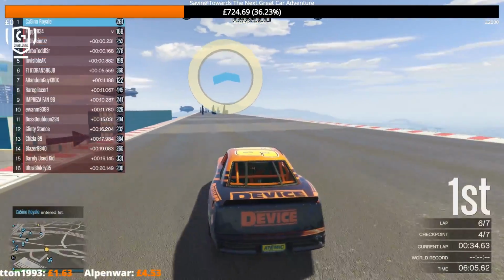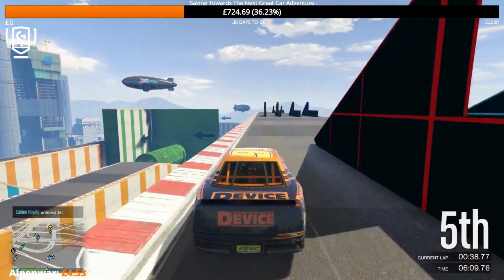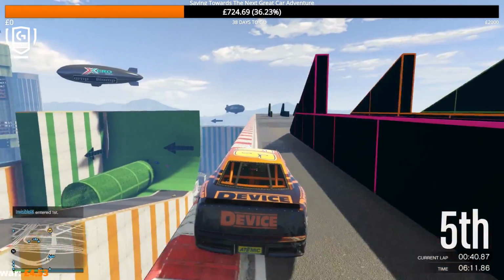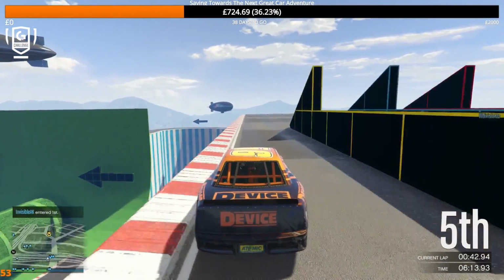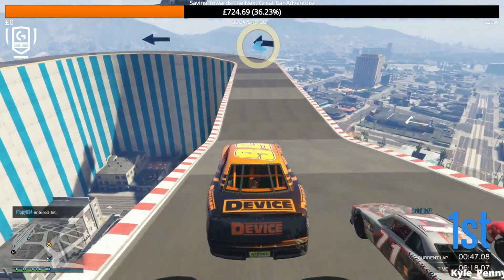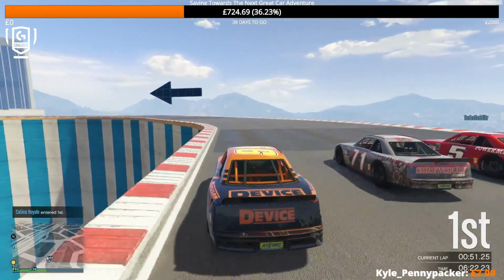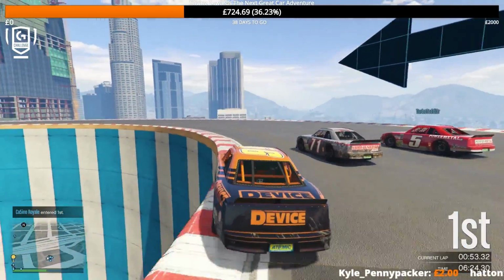Alright, we got one more lap after this. Yeah, so this isn't the final lap. I'm going to go to the inside. Oh, Chris, you cut that one fine. I'm just going to sit on the inside. The inside is safe here. The inside is safe, at least. We are 4 wide on the jump. No one's got slipstream. No one's going to be able to do an aerial overtake there.